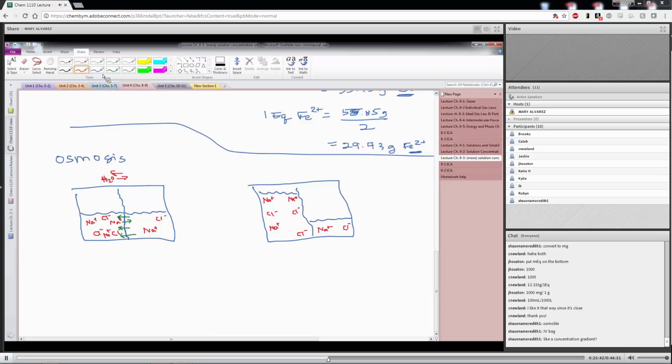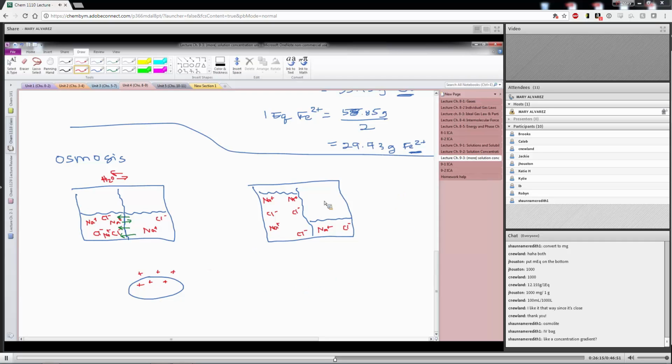So for instance, your cells, if here's your little cell, maintain a concentration gradient between sodium and potassium, where they have maybe more sodium ions on one side and more potassium ions on the other side. But they do it such that the concentration of positive ions on both sides is the same. And so it doesn't feel that pressure from the osmotic pressure because the number of ions is the same, even though they're different ions. Okay.